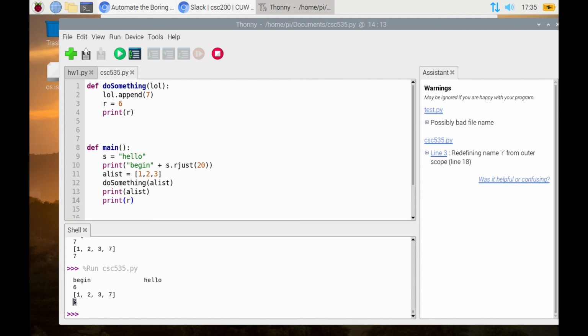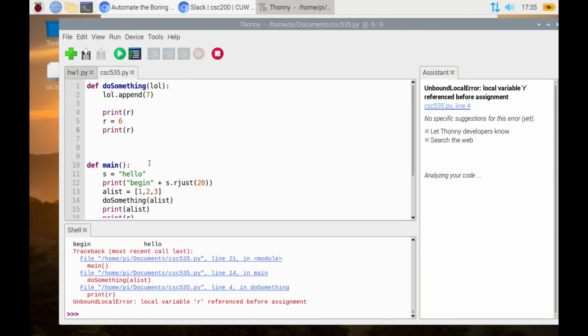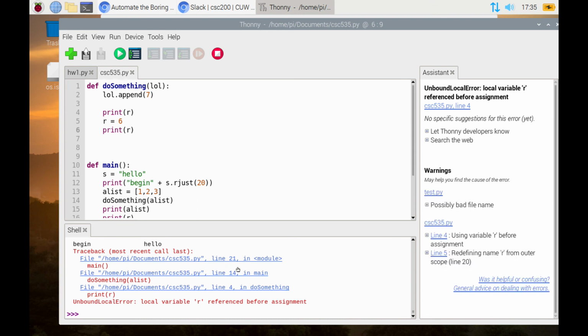Does that make sense? Now, what would happen if I printed out r first, then changed r, then printed out again? I don't have a variable named r in here.